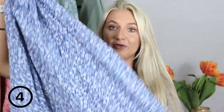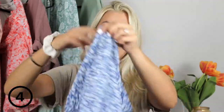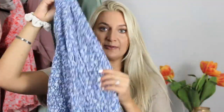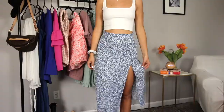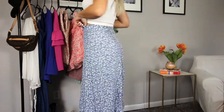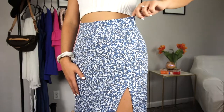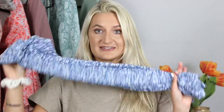My next thing is this super cute blue and white floral print midi skirt. It has a slit on the side, a zipper in the back, and it's such a great piece. I got a size medium but I definitely could have sized down, so if you have a body like mine, get a small — it actually runs kind of big, which surprised me because a lot of Shein pieces run small. So size down in the skirt — it is super cute and flattering.